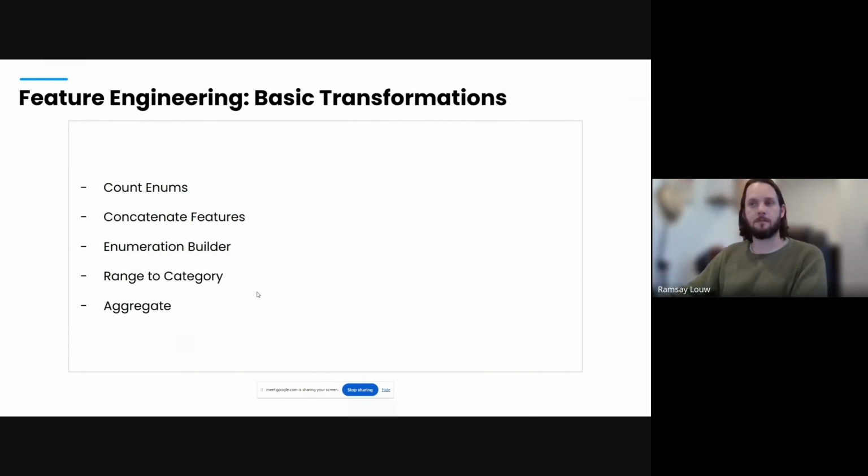I'm not going to bother showing any of these, but we get on to our transformation type stuff. It's another suite of basic transformations you can do here. One thing that's especially useful, just to get a sense of your data before you even start hypothesizing, is to count enums. Enums, for people not familiar with this, means enumerator. And while it sounds like it means number, it actually just means category.